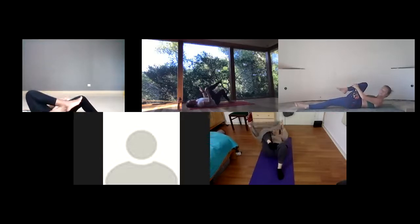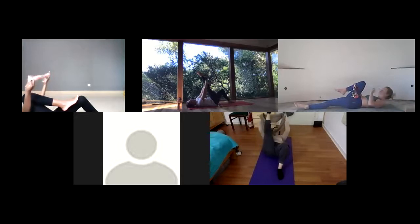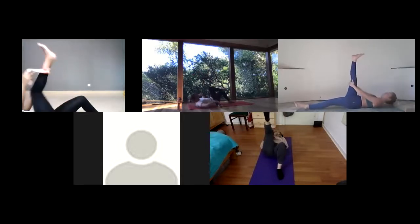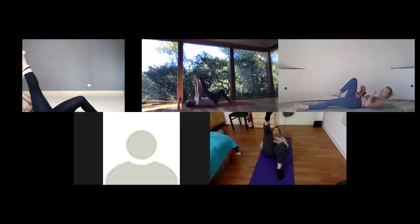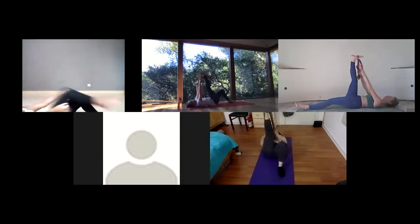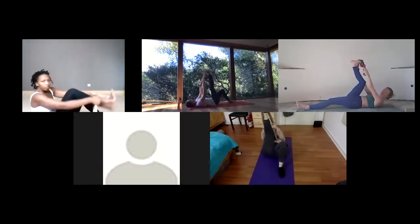So for those who don't have straps, you've got the option to just extend that right leg up, and then just hold behind the calf, the ankle, maybe even behind the hamstring. If you do have a strap, it's really nice as an extension of the arms. We'll loop the strap over the ball of the foot. Okay, so not the sole, it's almost over the ball. Good. And then allow each hand to grab onto the tail end of the strap.